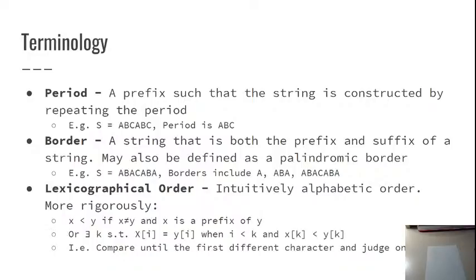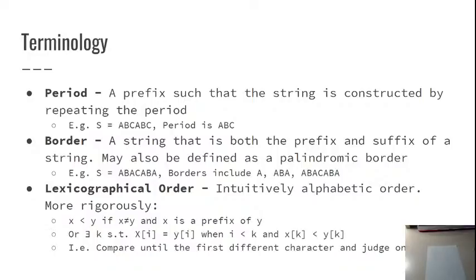The next thing is we're going to have what's called a period, so it's just you're constructing your whole string out of repeating units. Those units just have to be prefixes though, and not very many strings are entirely periods unless you just take the trivial case in which the entire string is a period, but there are some very interesting things that come up with that. And then you have a border, which is a really cool thing, in that the prefix and the suffix are the same, in that you have the same sequence of characters at the beginning of the string as you do at the end of the string, which for some of you might be somewhat reminiscent of a palindrome, which there are definitely a lot of algorithms to that, but we will not be covering those today.